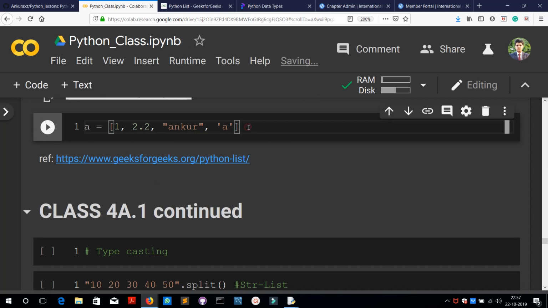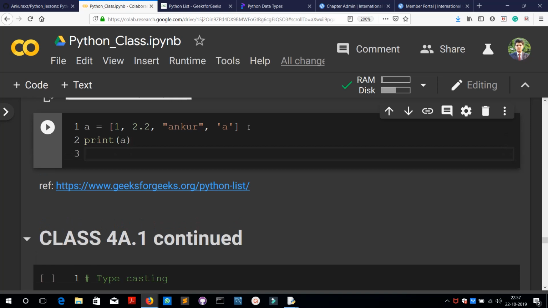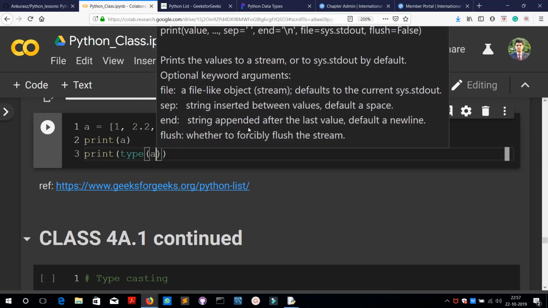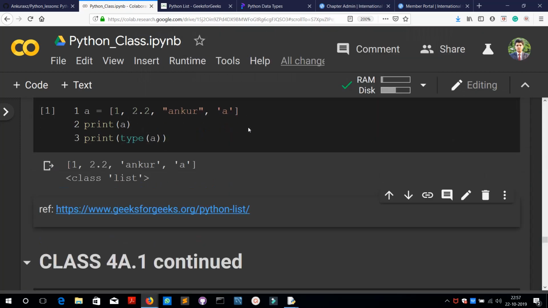So this is a list I created. Then I print A and print type A. Okay, so you can see that it printed a list.